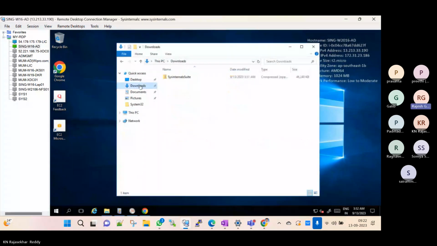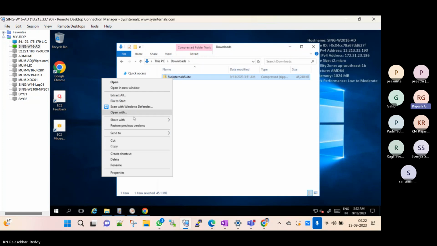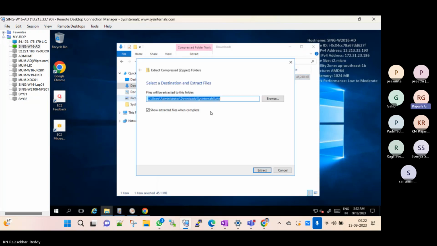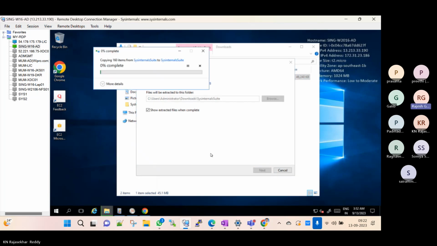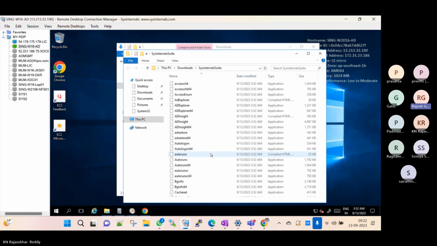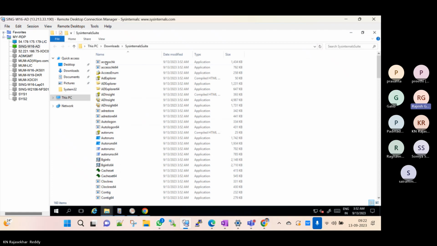Go to Downloads, select the Sysinternals Suite, right click, Extract All, the third option, and extract. These are Microsoft official tools we can use for monitoring. There are so many tools, and I will give you insight into at least a few tools tomorrow.